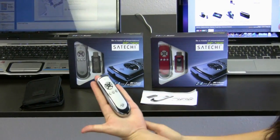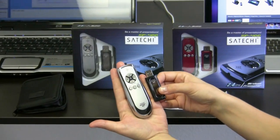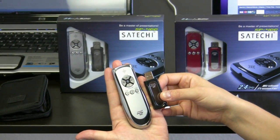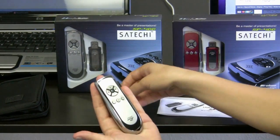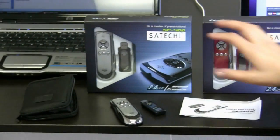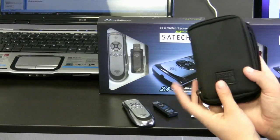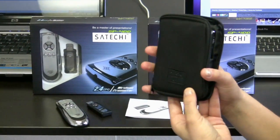When you receive your SP400 in the mail, inside you will get the 2.4GHz wireless remote control, the USB receiver that is a USB stick that you plug into your PC or Mac. You will also receive a training manual that explains exactly how to use the product, and a black carrying case that fits both the transmitter and the receiver and zips up nicely — it can fit into your purse or pocket.